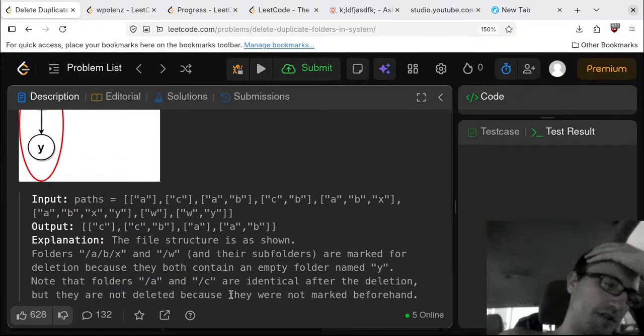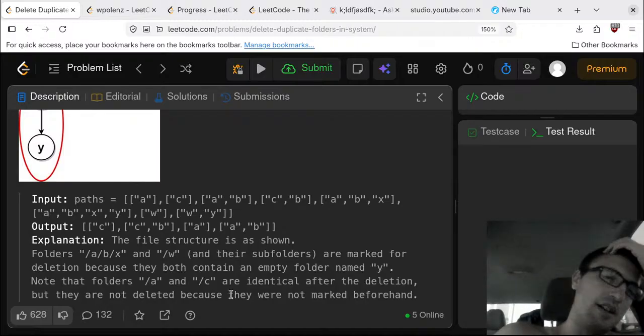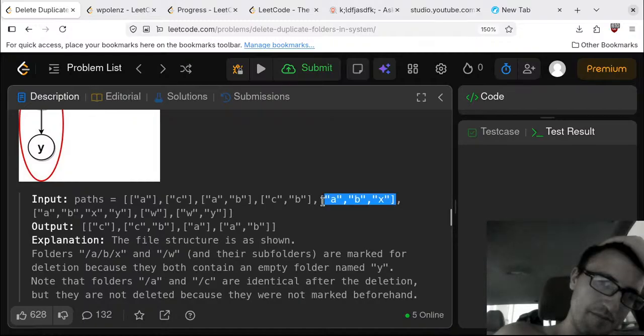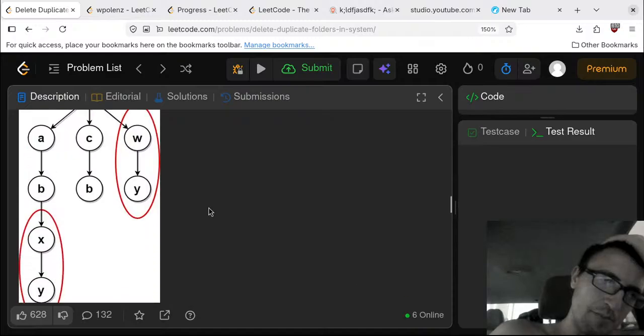I mean, I could use a straight hash map of strings, and I would just process each string.